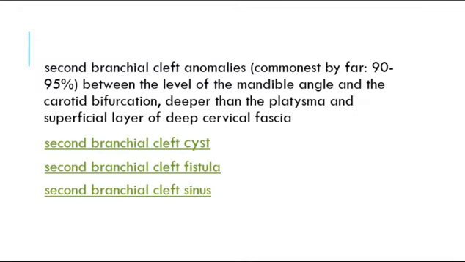This is what we mentioned. Either we have it in the form of a cyst, or in the form of a fistula, or in the form of a sinus. A cyst has no connection, as we know, it's a cystic component. The fistula has a connection with another structure, and the sinus has an external connection to the outside.